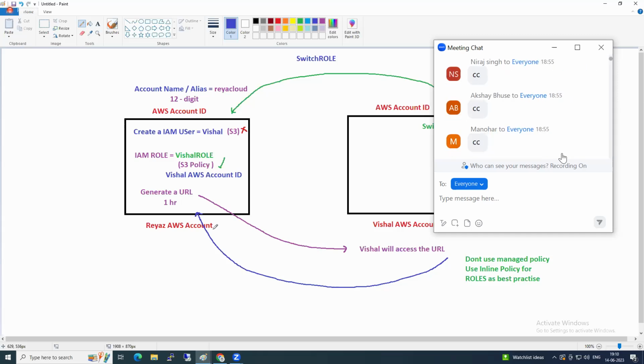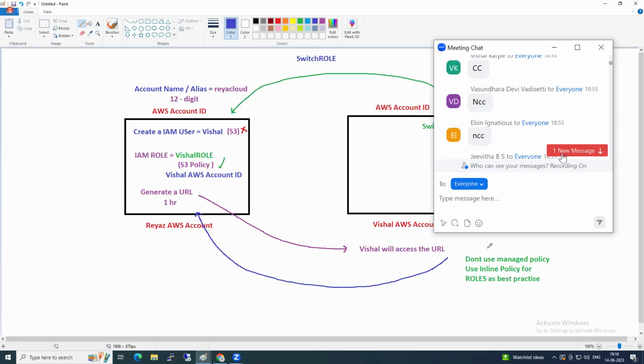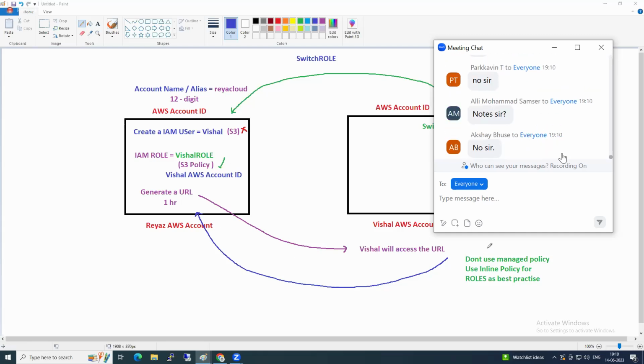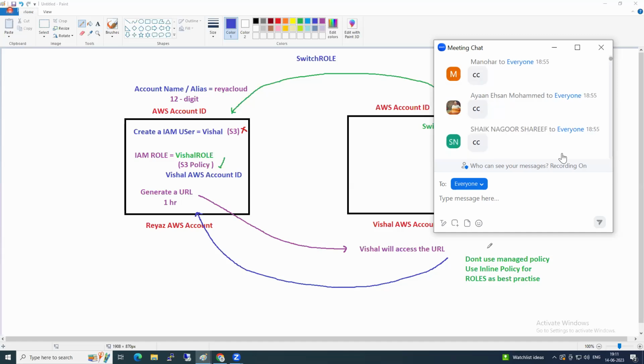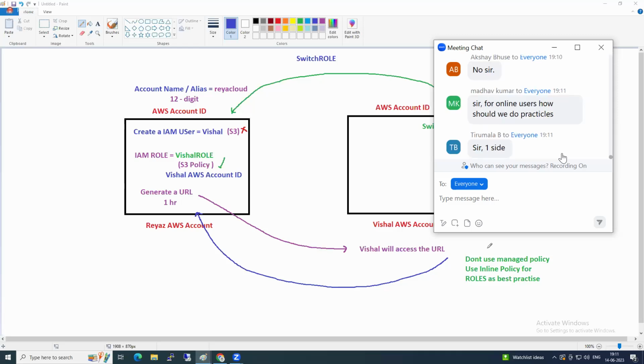And also from tomorrow, I might forget telling you this. When I'm doing the practicals here live in front of you on the screen, please don't do parallel practicals. Meaning when I'm creating IAM users and setting up, when I'm doing a lab, don't open the console parallelly and click what I'm clicking.